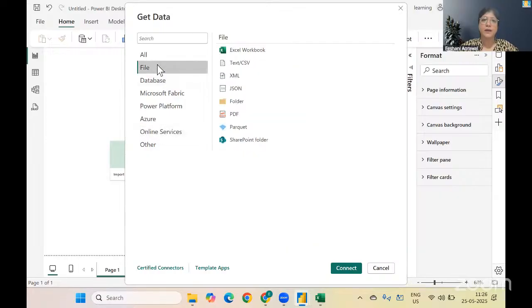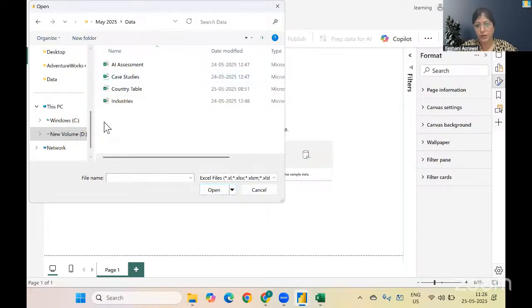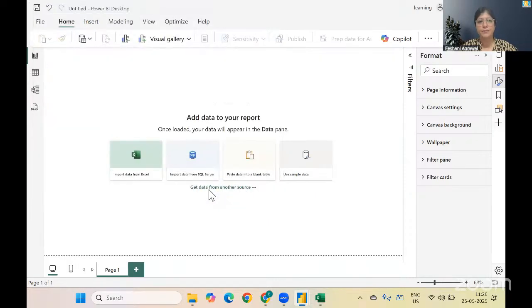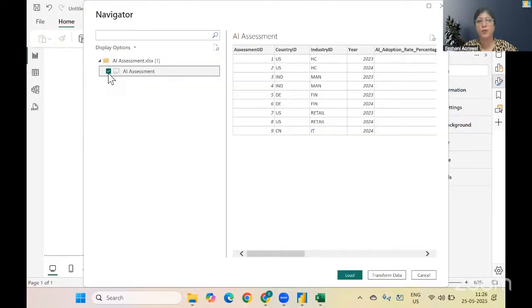Right. In our case, we are taking it very simple in today's workshop. We are going to pick Excel workbook. So once you click on your Excel workbook and click on connect, you will go to the place where you have downloaded your data sets. And let's start with the AI assessment. The first window, click open. Since this is an Excel workbook, one workbook may have many sheets. So what appears over here would be all the sheets that you have in that particular workbook. So you may pick and choose the tables you want from each sheet. In our case, there is only one sheet in one workbook. Hence, you see only one particular worksheet called AI assessment. I've selected it over here.